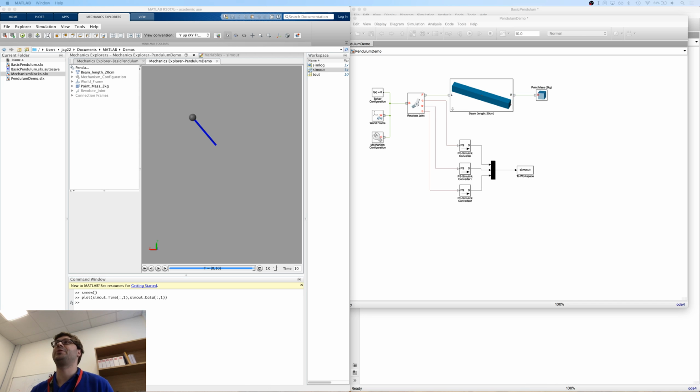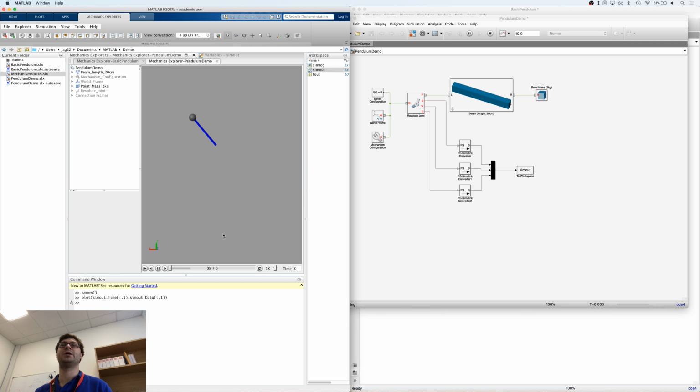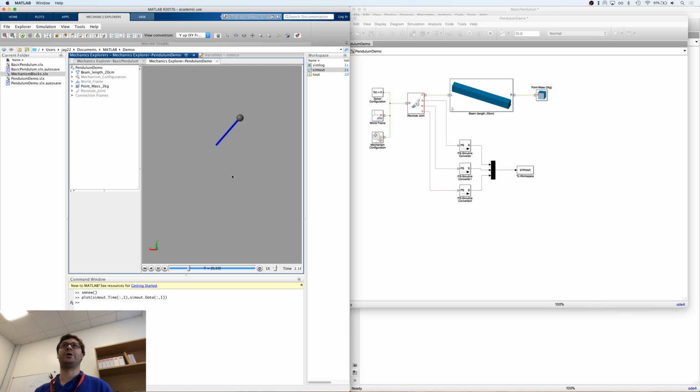In the last tutorial we showed you how to create a pendulum model in Simulink and cycle that through time to produce a pendulum motion, as shown by running this simulation. The resulting output is a massless beam with a 2 kilogram mass at the end swinging 20 centimeters away from the origin. What we're going to show you today is how you do a feedback loop.